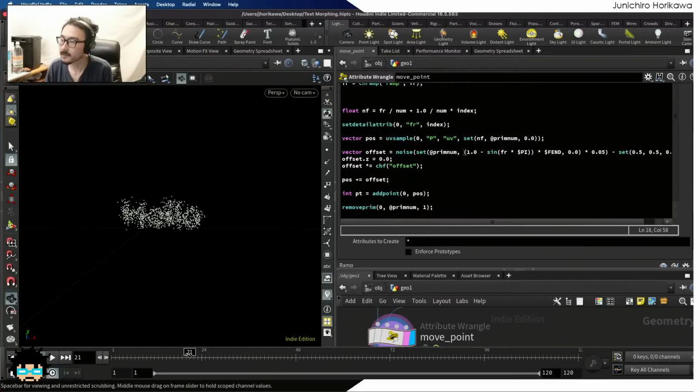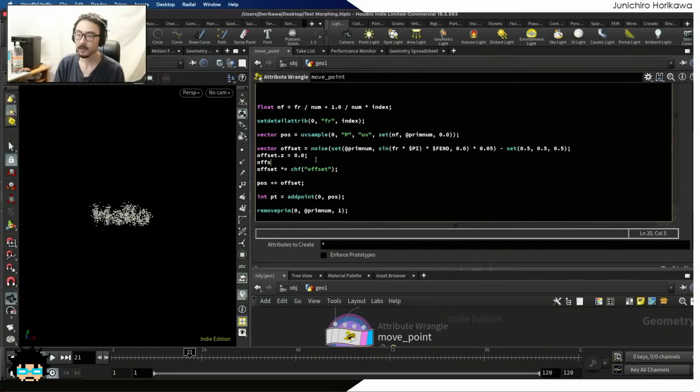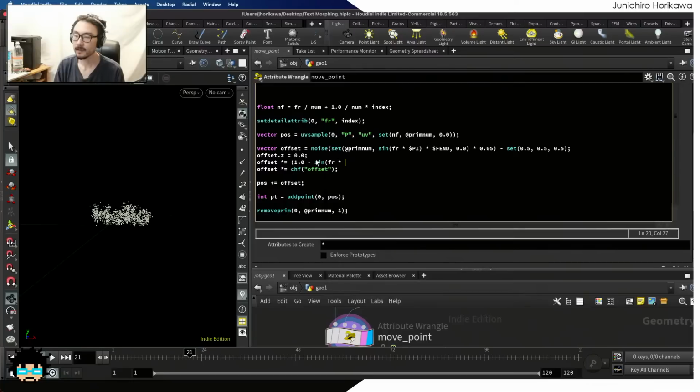Okay, I'm still seeing these noises. Okay, this doesn't really matter. But instead, I should multiply another value before using it, which is derived from 1 minus sine of frame times pi.